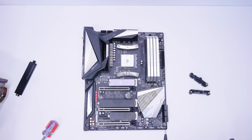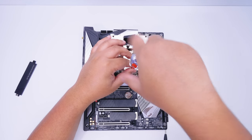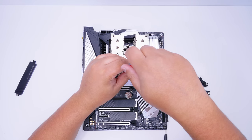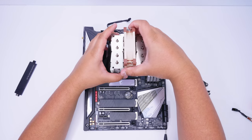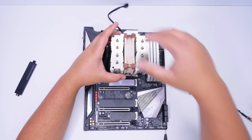There we go. And now the cooler can go on. A little bit there, a little bit there, and we'll go all the way on this one. Only till it stops, don't over tighten them. Give this one a little bit more juice up there. Let's drop that fan in. Oh, that's quite nice. The mounting gear sits in the fan now.